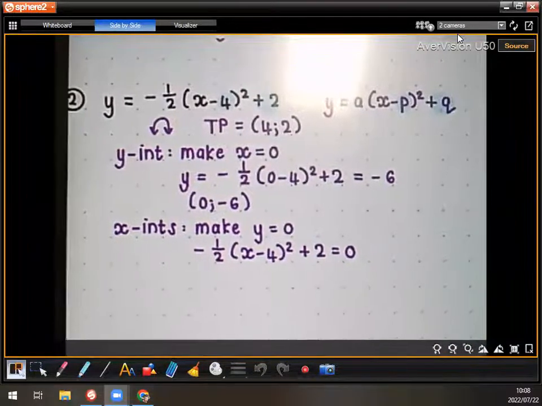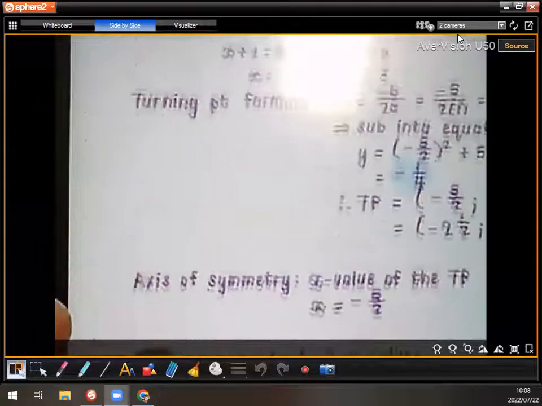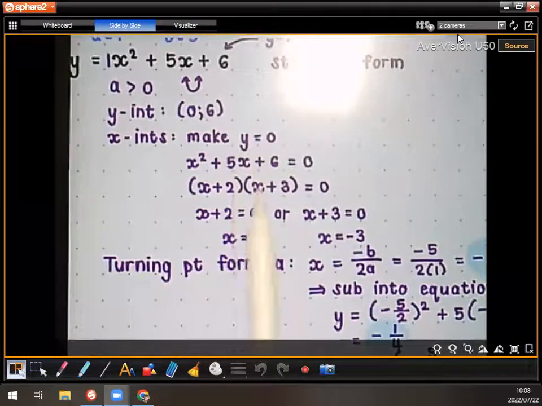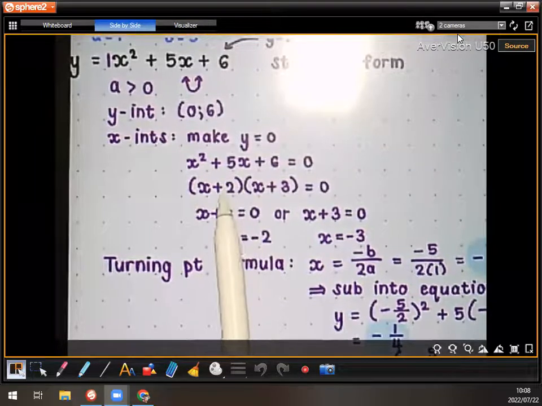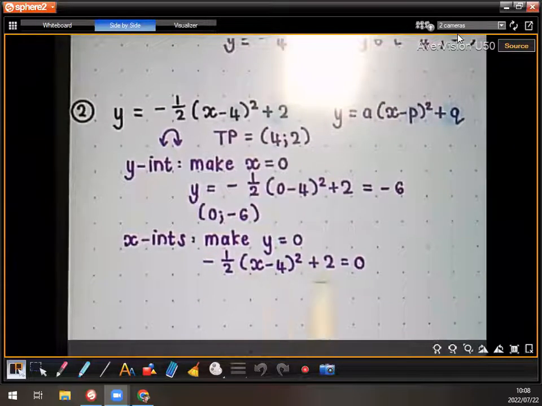Guys, if you want to, you can multiply those brackets out, multiply the negative a half in, simplify, factorize, get your two brackets, and make them equal to 0. But that's quite long, because you first have to multiply out before you can factorize. In the previous example, it was already a trinomial that we could just factorize straight away. Or remember, I said if you didn't want to factorize, you could have used the quadratic formula. But remember, to use the quadratic formula, you have to have it multiplied out as well. So I can't look at this equation now and say, oh, I'm going to use the quadratic formula straight away. You would first have to multiply all those brackets out and simplify.